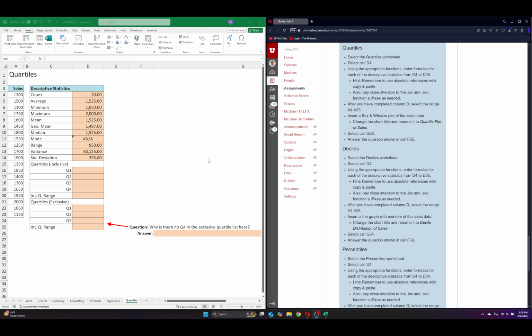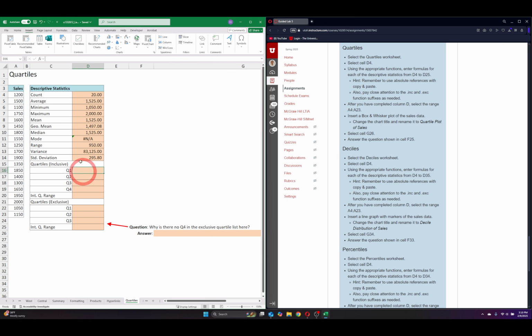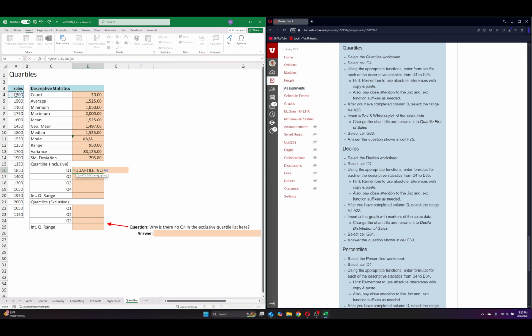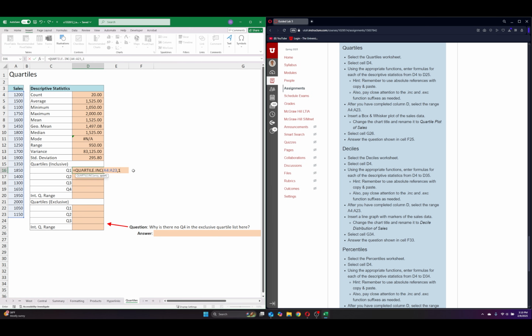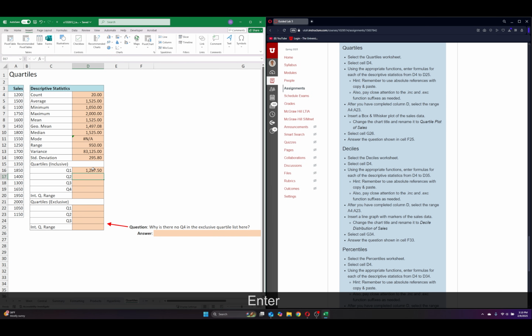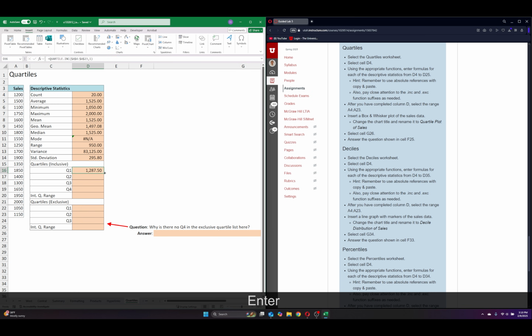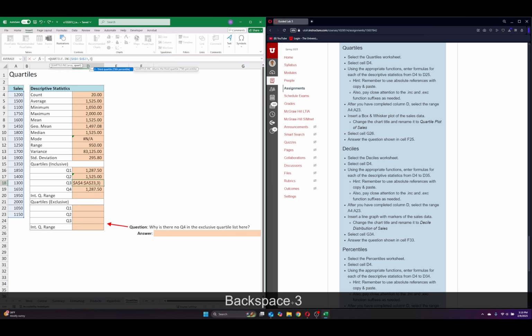Next thing we want to do is calculate our quartiles for inclusive. So go ahead and press on, oops, our cell D16 equals QUARTILE.INC. Select our array, comma, and make sure you press on quartile 1, parentheses. And now I can make this array absolute. Then I'm going to hold the green square and drag to quartile 4. And now let's change these quartiles to their respective ones. So that's 3 now, and this one's 4.